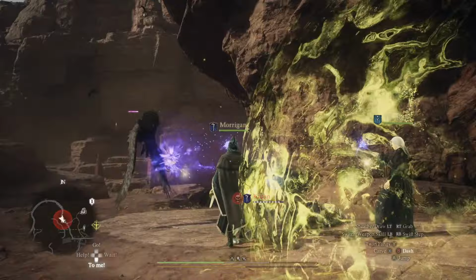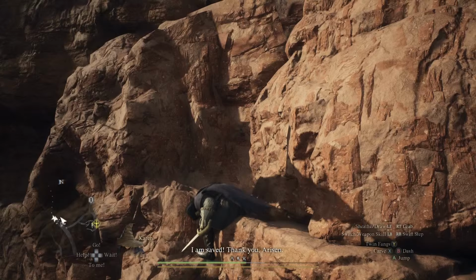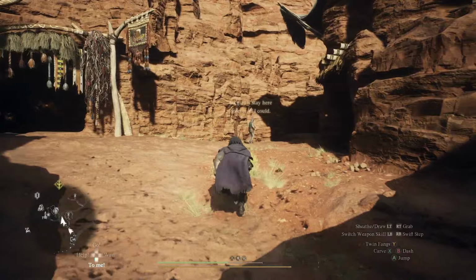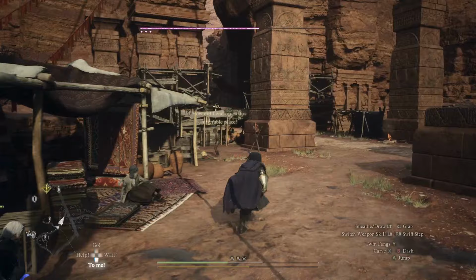I swear. I'm safe. These birds can eat my ass. They're abusing him right now. Those birds just suck. The griffin just got here too. The one downside to the setup that I'm running right now, I don't have the ability to deal with ranged creatures very well, like birds.